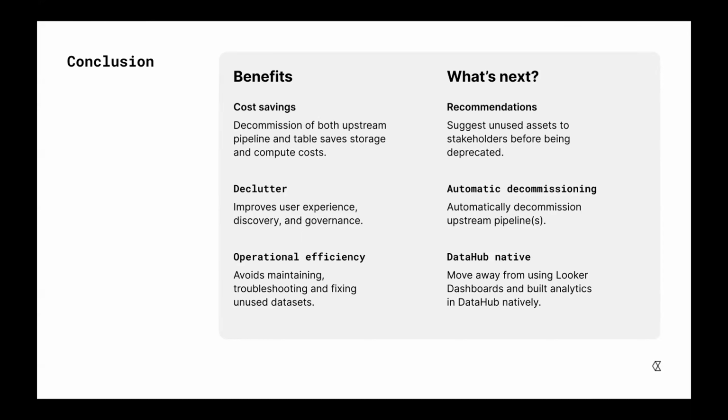The other case is that we want fully automatic decommissioning, meaning that at the moment, everything's a bit manual when it comes to decommissioning. So we want to do that in a programmatic way, automatically decommissioning the upstream pipelines. And last but not least, DataHub native. We want to move away from Looker dashboards and build everything on top of DataHub natively.